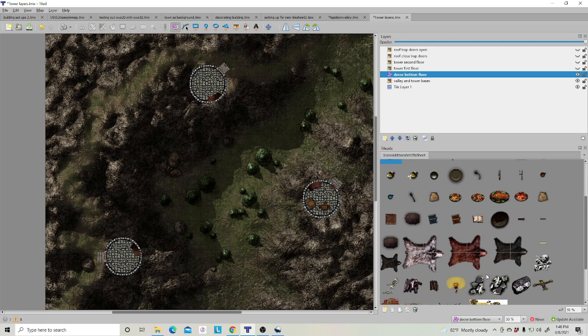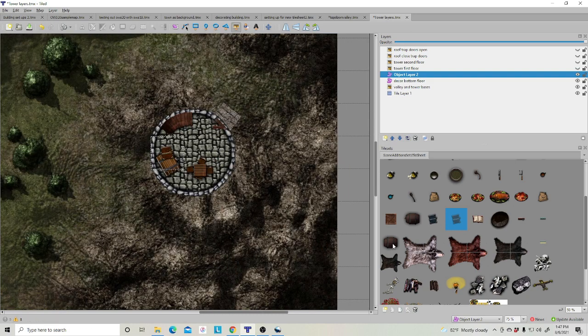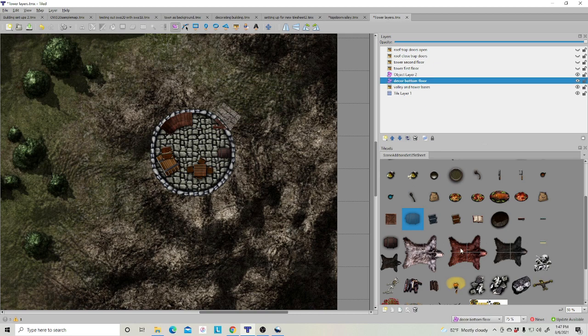The thing is if you have the ratios with any of the sets as you're decorating, if you've got some tile sheets, it makes it much easier because now I can go in and I can place all of these things. If I want to add something maybe on top of the chest, maybe there's a ledger or something. Just put that little book right up there. And we'll zoom in so you can see what we're doing. And maybe there's a keg nearby. And the keg is huge, and they don't give these guys that much to drink. So we're just going to shrink that sucker down. And there we go. Now, if I wanted to add like something like a bearskin rug, I could. In object mode, you'd have to do it like this.